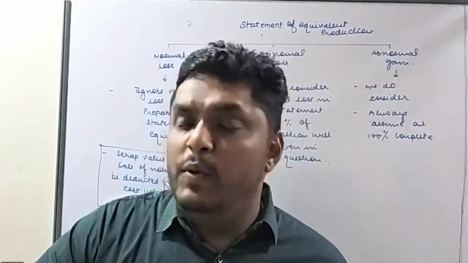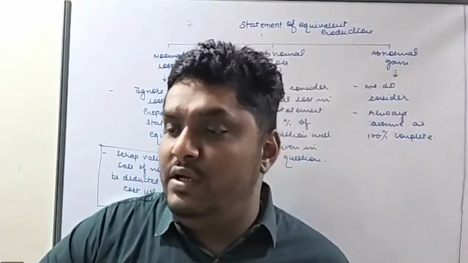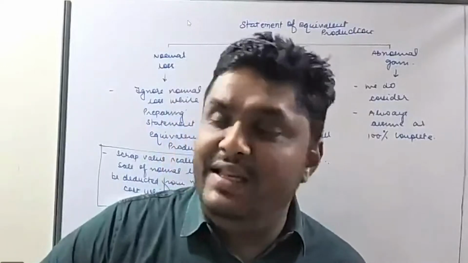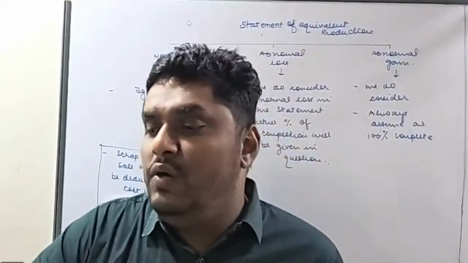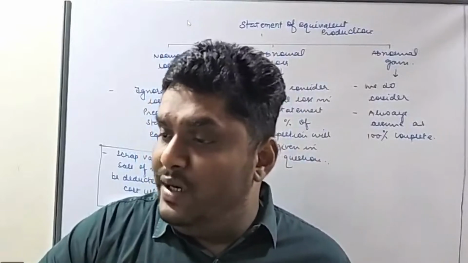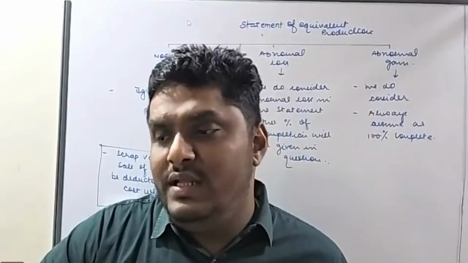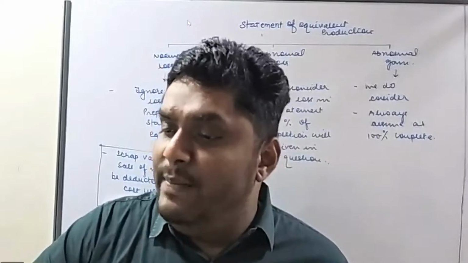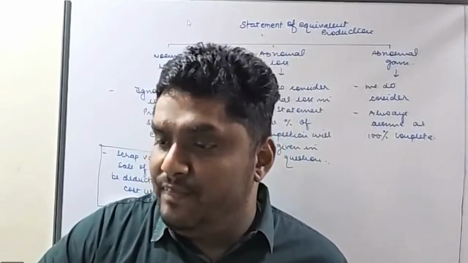Further, opening work in progress is 2,000 units as mentioned earlier, and the percentage of completion is also given. In respect of material, it is 100%, and labor and overheads, it is 60%. Closing work in progress is also given, that is 2,000 units, and the degree of completion is given: material 100%, labor and overheads 80%.